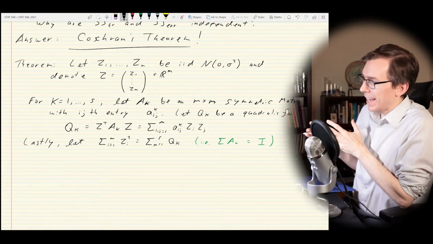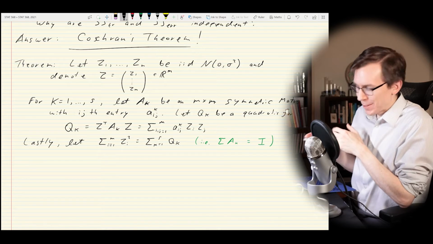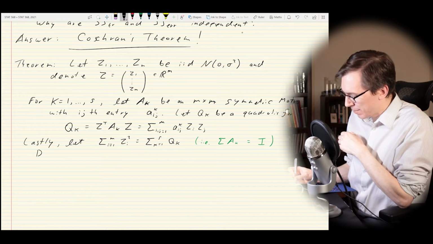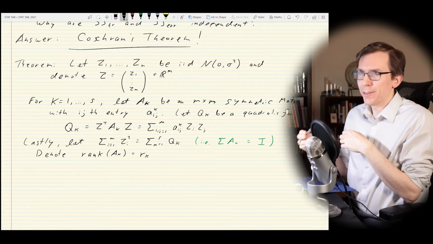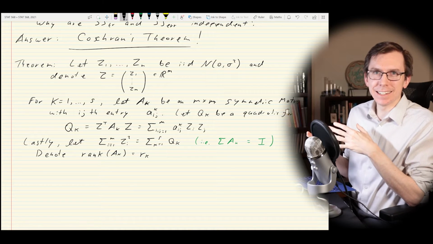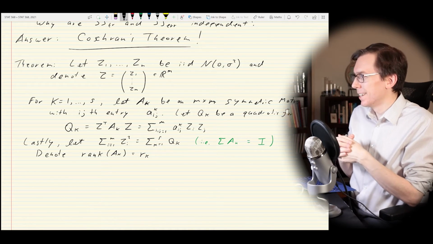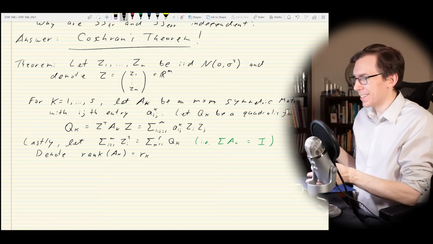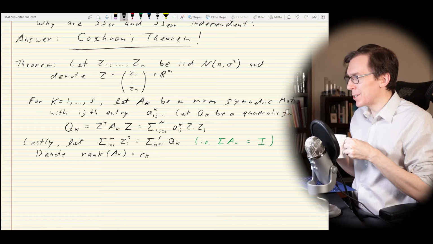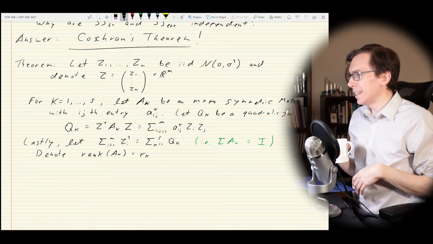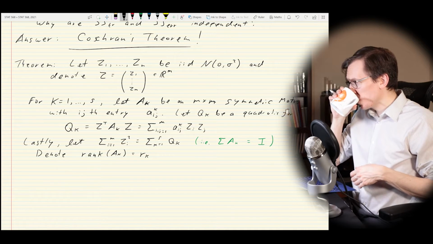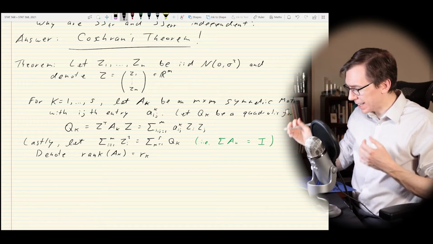All right, so we have that, and then we are almost at the conclusion of the theorem, but we have to denote the rank of the matrix A_k to be r_k. Recall that the rank is the number of linearly independent columns or rows. It's symmetric, so it's not even anything we have to worry too much about. But the idea is the number of linearly independent, say, columns in the matrix A_k. And then we finally get to the statement of the theorem.